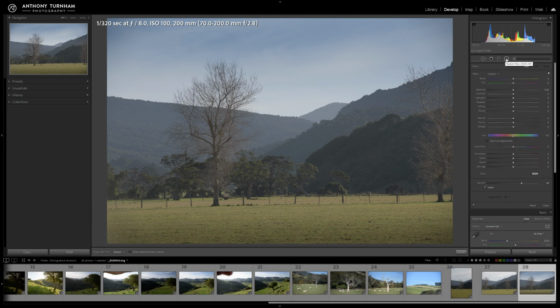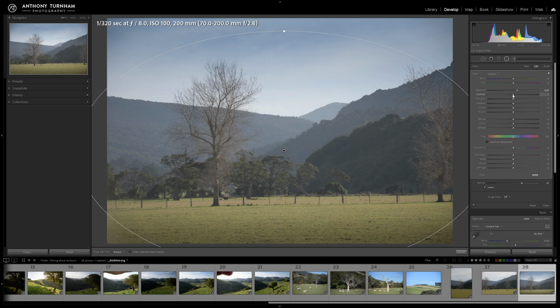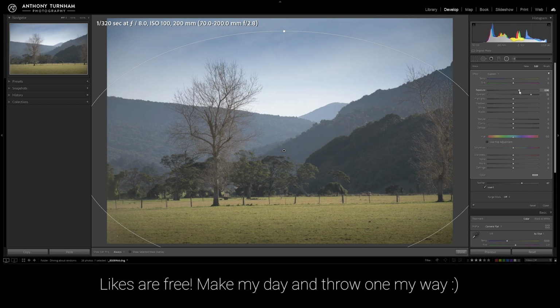So this time I'm going to click on the radial filter. I'm going to click in the middle of my photo here and just start drawing out from that area. I've created a really big ellipse here with no changes yet. And what I'm going to do is just brighten this area up. Perhaps grab the contrast slider and start boosting that as well. Maybe bring the exposure even higher.